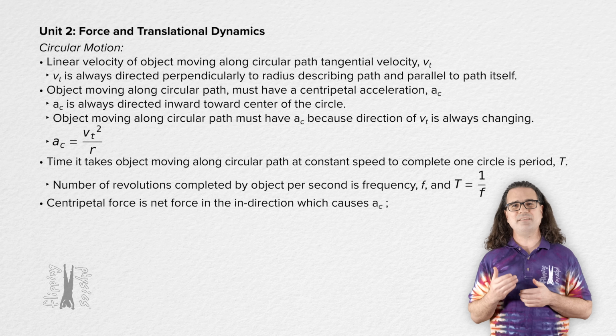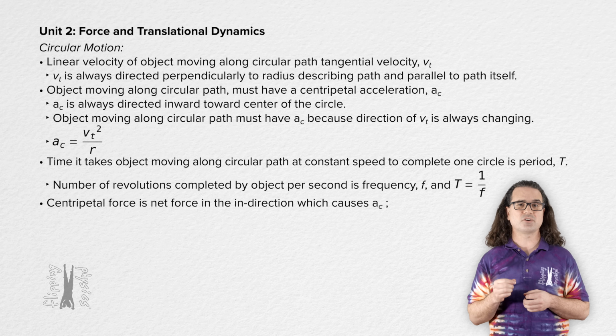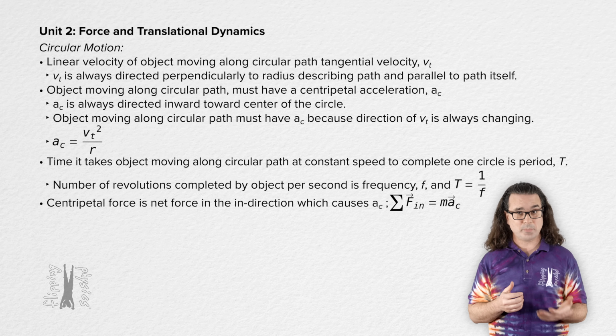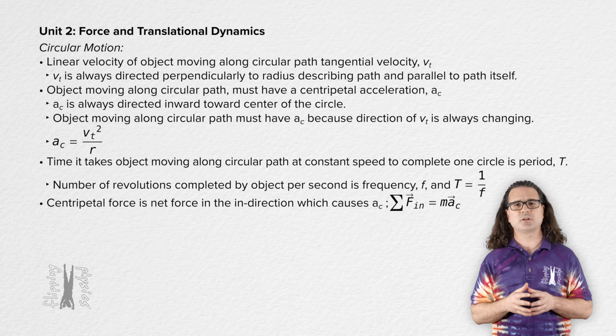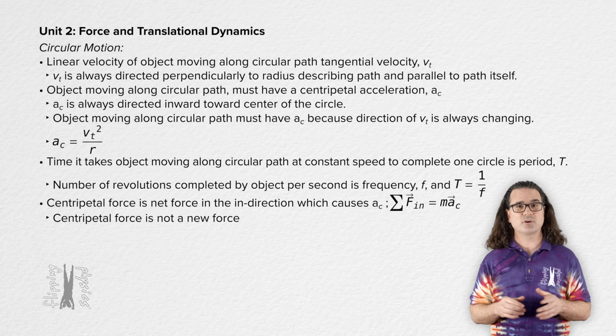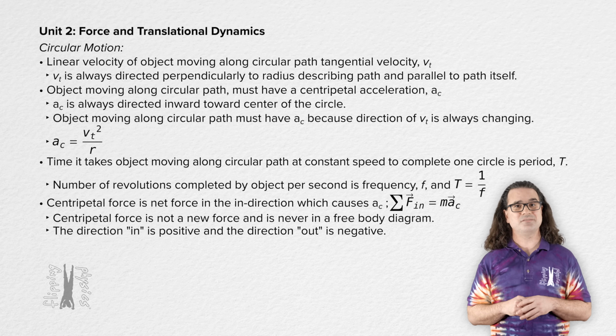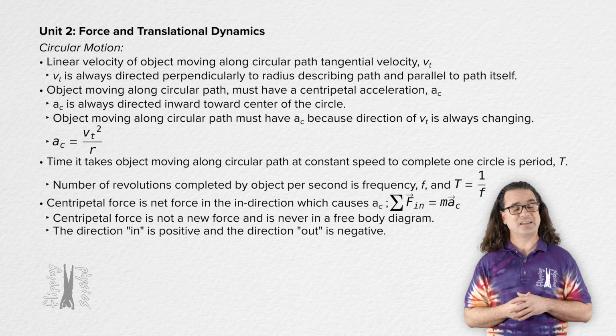Centripetal force is the net force in the in direction which causes the centripetal acceleration of the object in toward the center of the circle. That net force in the in direction, the centripetal force, equals mass times centripetal acceleration, is not a new force, and is never in a free body diagram. The in direction is positive and the out direction is negative.